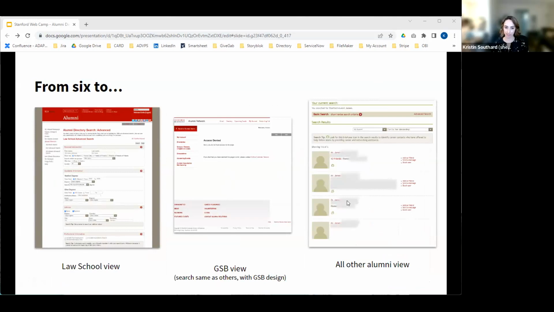What I will say is that it also had a different search experience than you would probably be used to in today's world. We're very used to Google and all of the machine learning behind it. What we came from was a very basic field-driven search. It's very small here, but there is a field-by-field search. So you would type in, I want to see somebody who has a law degree, and it would return results just based on that one field. There's no keyword searching per se; you're really searching field by field.